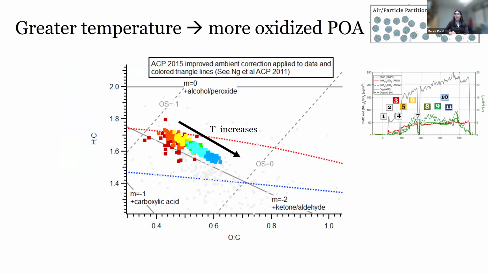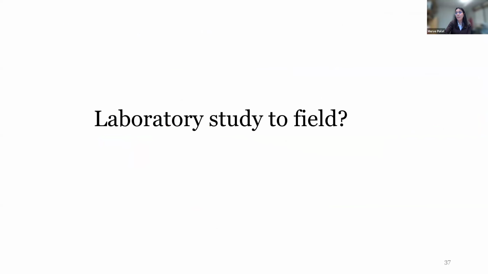And this is quite interesting, because when you look at a Van Krevelen plot, where you can look at the hydrogen to carbon ratio as a function of the oxygen to carbon ratio, what you see is that when we start increasing the temperature of the asphalt, so different operational temperatures, we start emitting more oxidized compounds. We go from a low oxidation state to a higher one. So this is quite interesting. And the next stage for this will be to test different types of asphalt and see if they have similar processes.